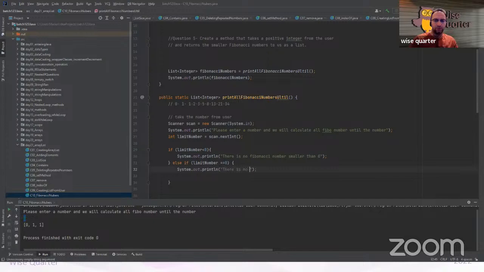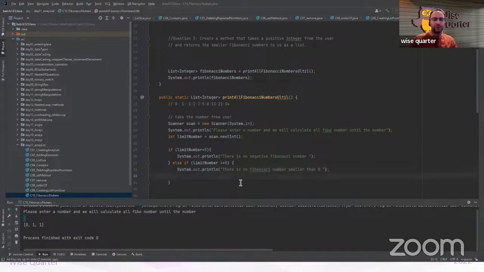There is no, let's change this one, negative Fibonacci number. This one fits the first description. There is no Fibonacci number smaller than 0. Okay, so that's better.